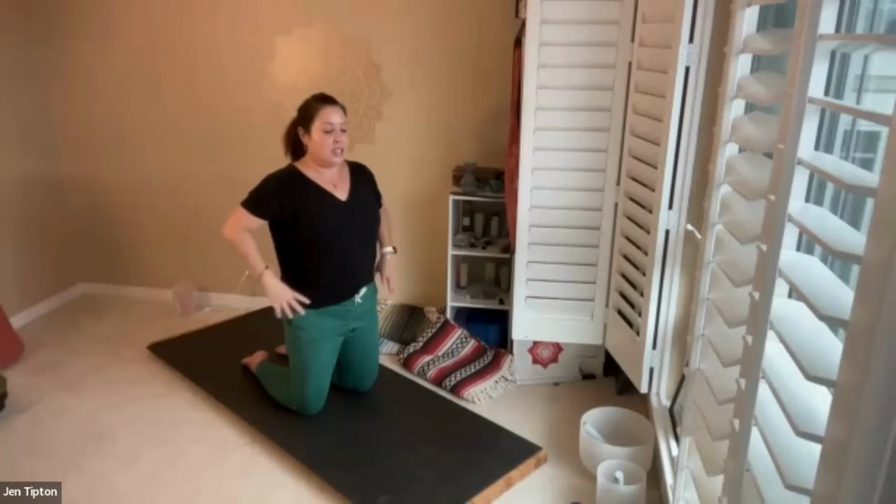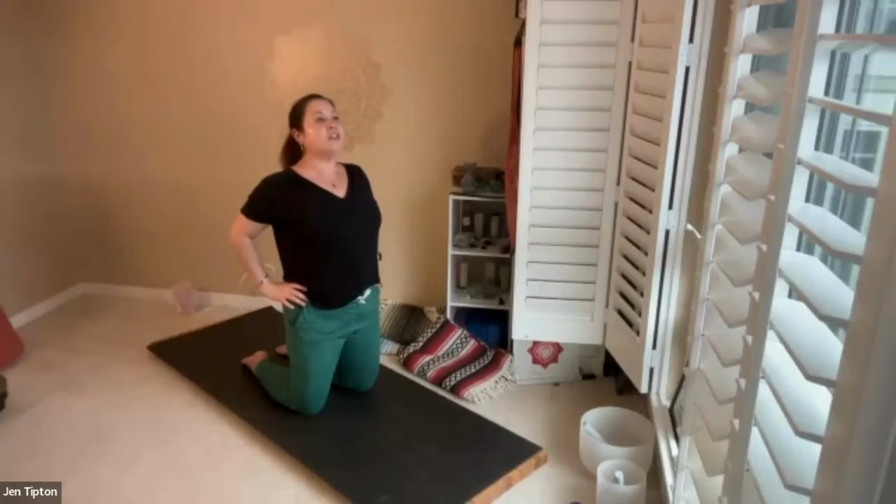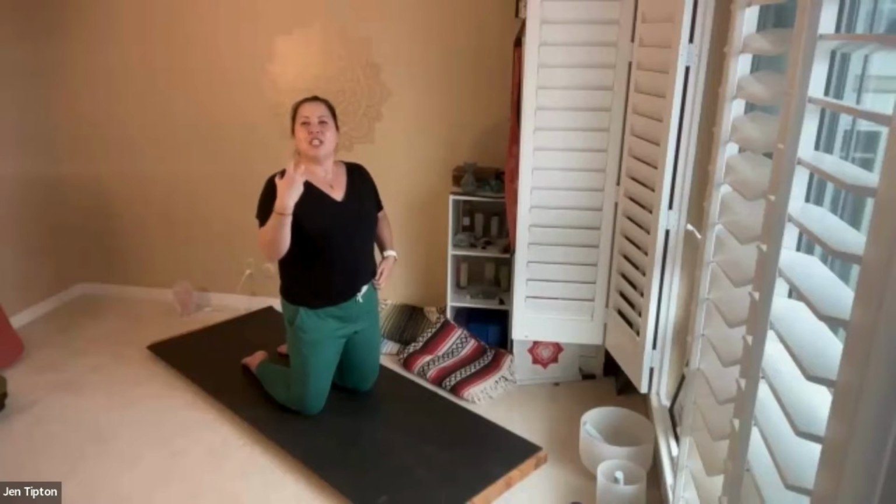lift. Let's take our hands, thumbs to sacrum, squeeze the upper back lightly, and just take your chin away from your chest and to your comfort level. Gently press your hips forward. You're going to feel that stretching sensation where the scar area is, but it shouldn't feel like a bad feeling. It just feels like a stretchy, tight feeling.